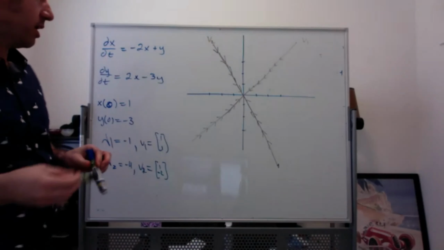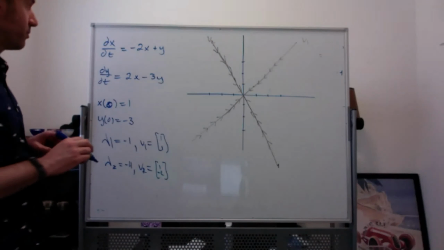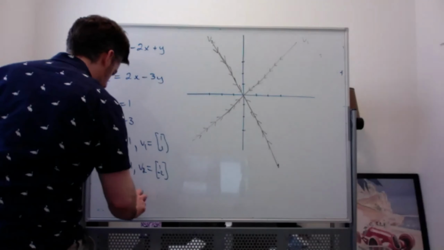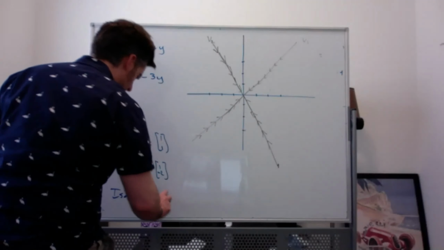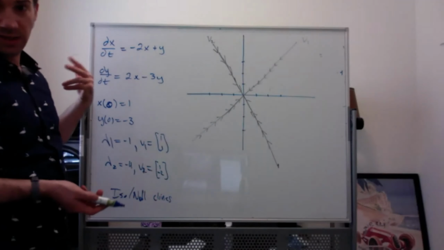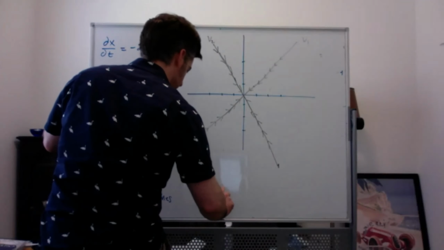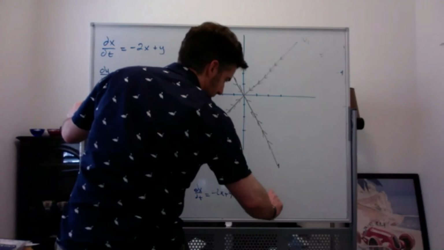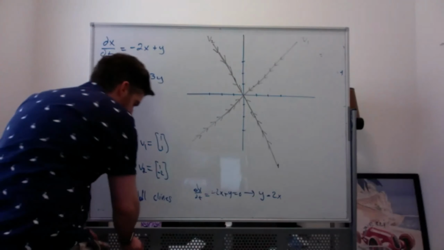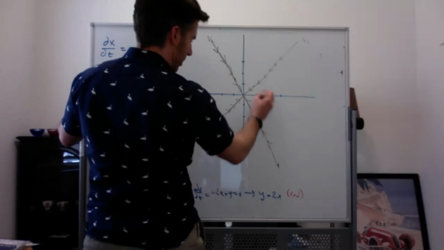So these are the eigenlines, is what they're usually called. I also want to draw the, what are they called? The, holy smokes, the isoclines. Isoclines or nullclines, just a fancy word for where each differential equation is equal to 0. So if I do dx/dt equal to 0, I get y equal to 2x. I'm going to draw that one in red. So y equals 2x.